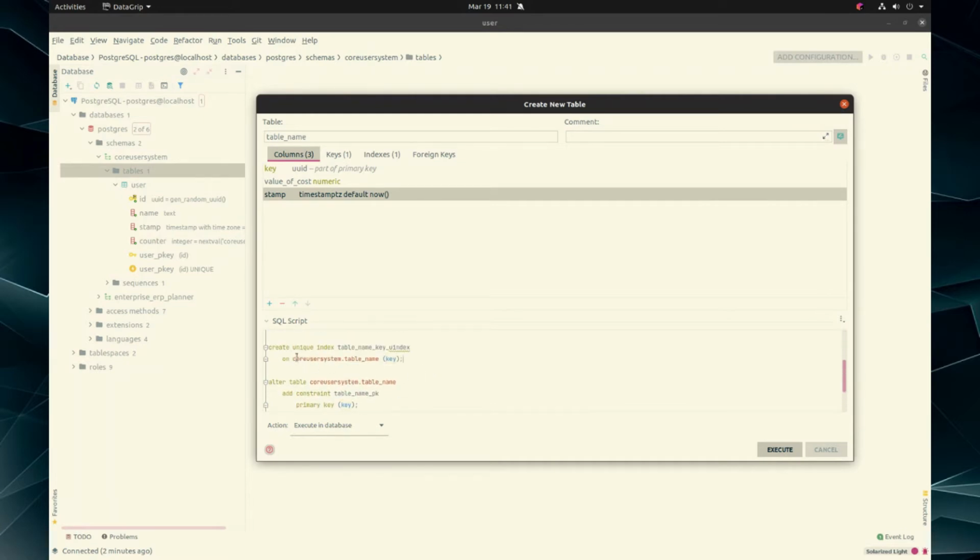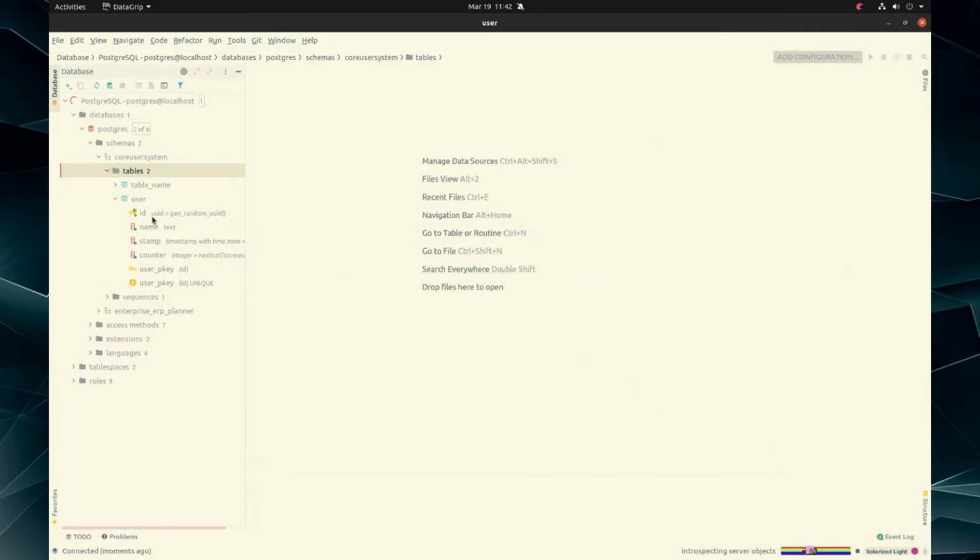Then we have a unique index, okay, for the primary key. And then we also have a constraint that sets primary key. Now another way to do that, let's actually take this part off like this, okay? And then here, we're going to put primary key like that. So that's going to be our creation script. So now I can execute this. Let's copy this though. Copy.